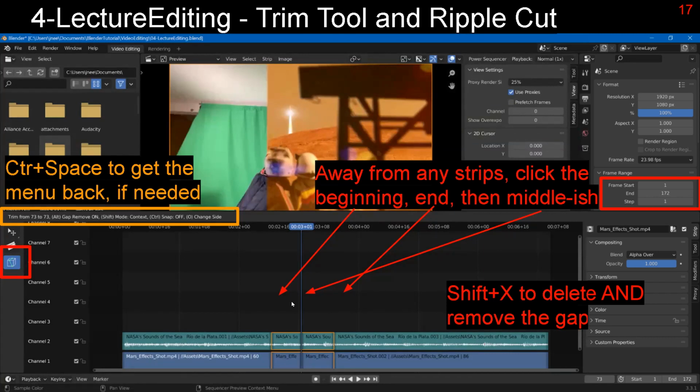Because normally in Blender, what you have to do is you have to select everything, cut it, select everything, cut it again, select everything, delete it, then move everything, shift everything forward, right? So all of those actions can be done with 4 clicks, right? We're using the Power Sequence Editor. That's helpful to use your mouse, because that makes things easier.